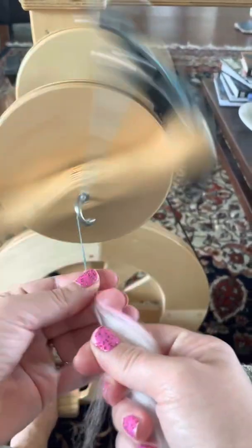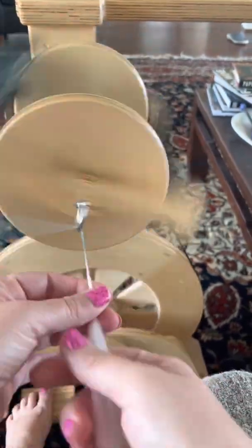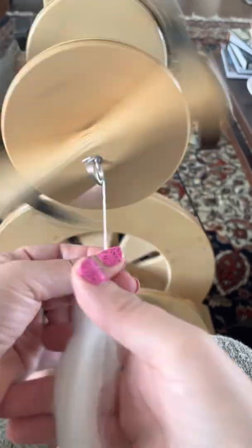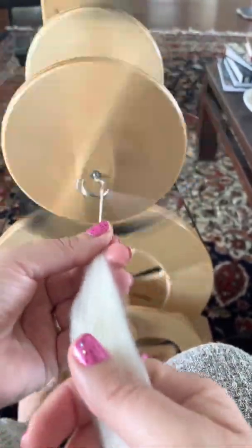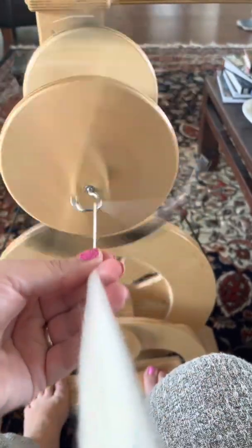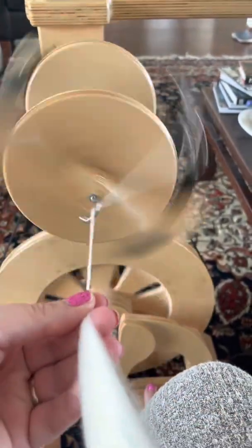All right, this is spinning the superwash merino, which is very smooth. It makes for a very smooth spin and a nice even yarn. And the final product you could definitely wash and not worry about it felting or shrinking, and that is due to the chemical altering of the actual wool.